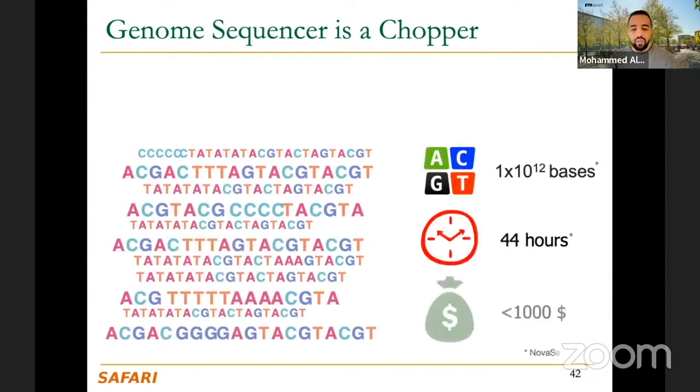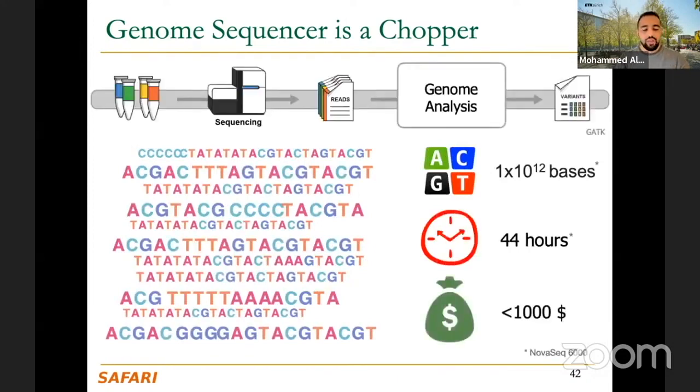So now we agree, all of us, that we get pieces of our DNA rather than the full sequence of DNA, and that can be done in up to 44 hours, can be less, depending on the application and the throughput, how many of these pieces you want to get, and the cost normally within $1,000 per sample. Of course, this is different based on the machine and the throughput and the technology that you want to use for sequencing.